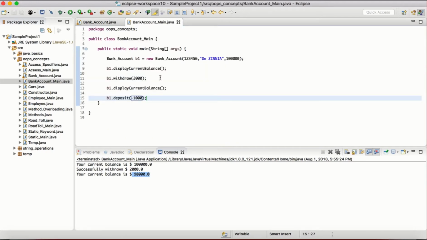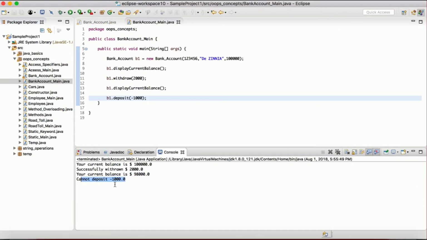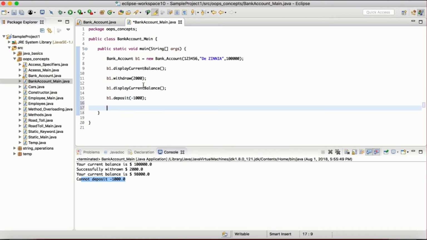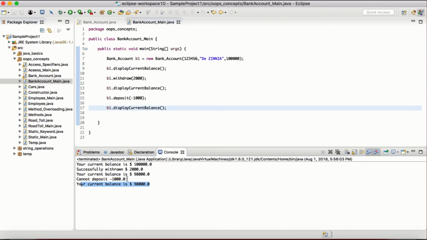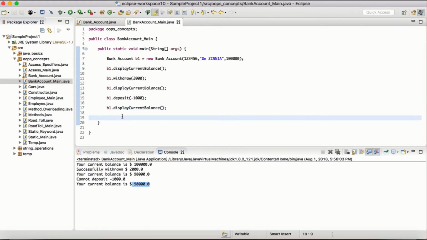I want to check that, so I'm trying to deposit a negative, and see it is saying that cannot deposit minus 1,000, which is fine. And also if I display the balance after that operation, there should not be any change to the balance. So I'm just playing around with this. So yes, balance is same. This deposit of minus 1,000 did not make any changes to the balance, which is fine.